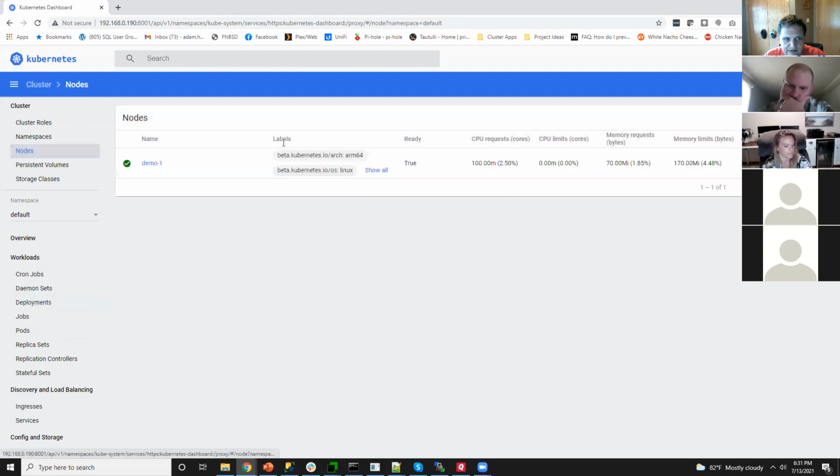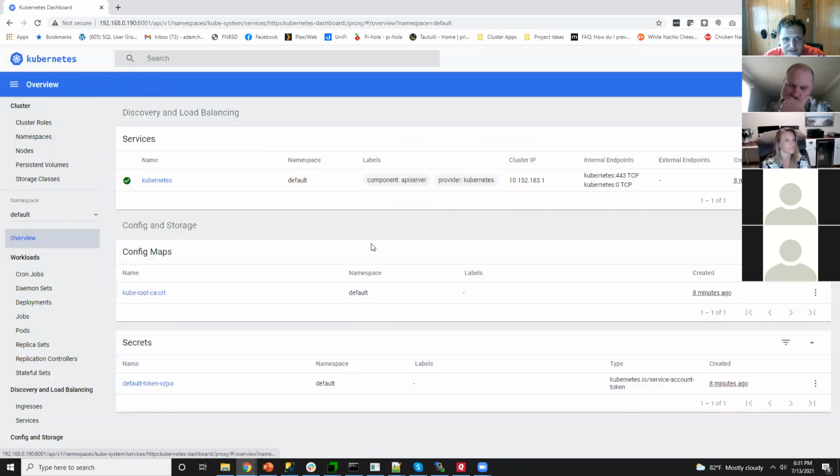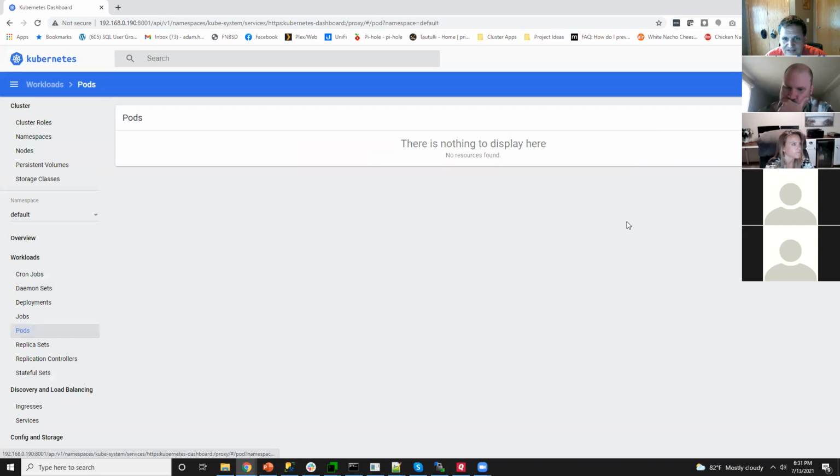So I can see my nodes, I can add persistent volumes, and then you can also see an overview that shows just different details for your cluster. It's kind of nice on here as this stuff goes along, and you'll see as you add more nodes to it, you'll see how your cores are being utilized, your memory limits, how long things have been running. You can actually come in on a pod and see how the pod's running once we get that going. I can show you that.